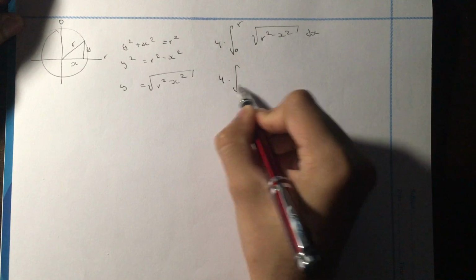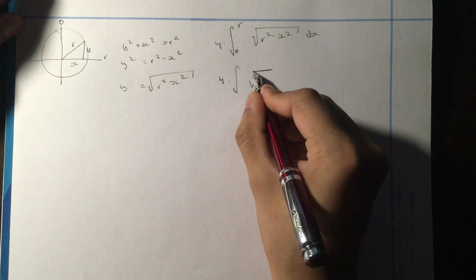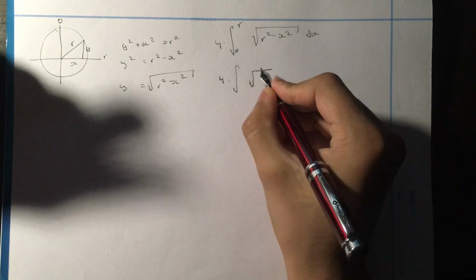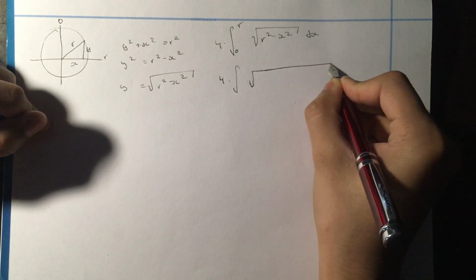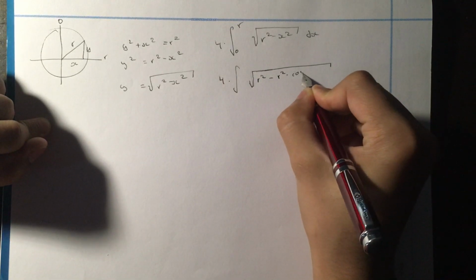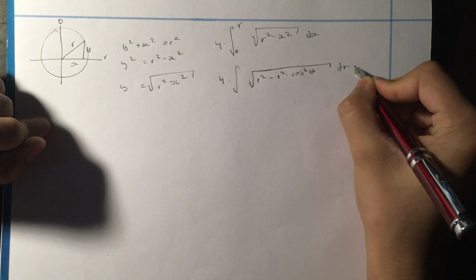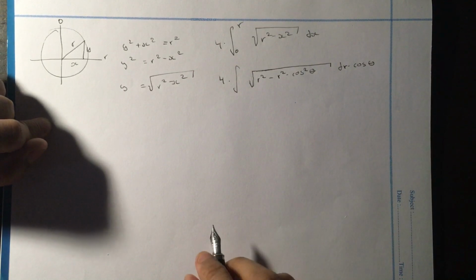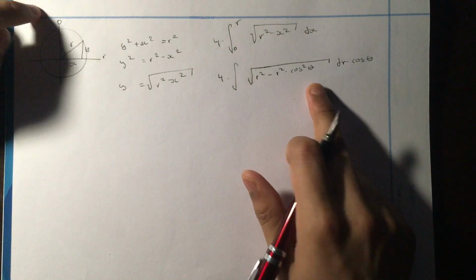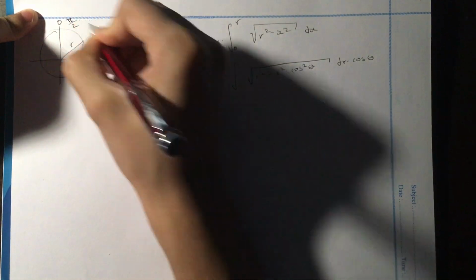So we have 4 times the integral from, let's leave that for a bit since we're changing what we're integrating with respect to. We'll put this later. So now we have to substitute everything. We have the square root of r squared subtract r squared times cos squared of theta, with respect to x, which is r times cos of theta. Okay, now since we're integrating with respect to theta, we gotta change the limits, and we can do this in radians. So now this becomes pi over 2, and this is a 0.